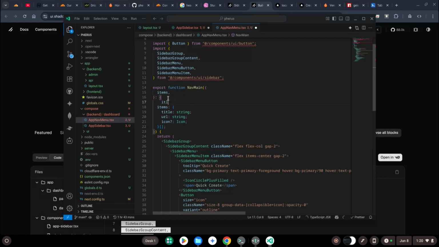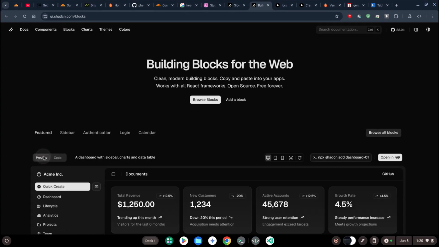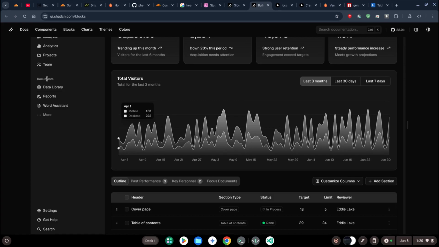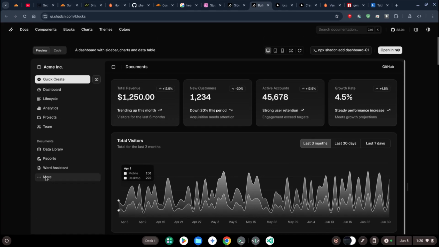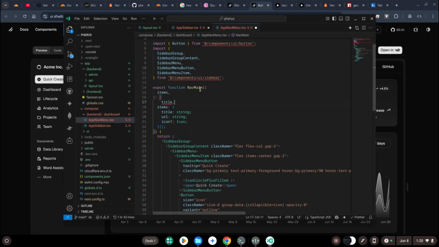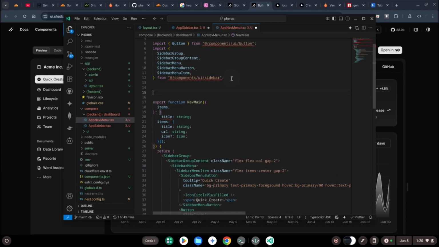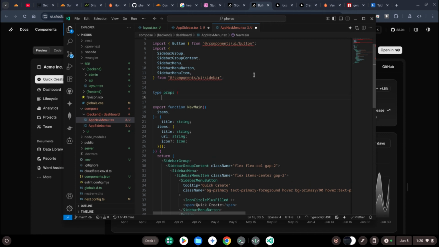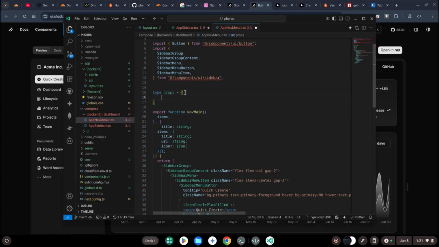Though we shall need title in order for us to have this kind of titles, like documents, have titles for different parts of them, since this is a property, a string. Or else we could actually just bring it here and put it here.